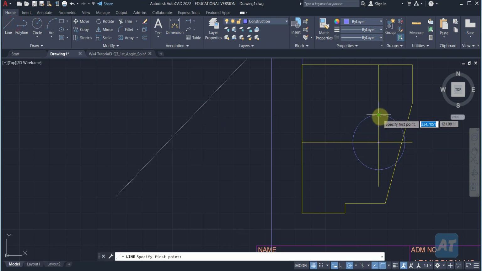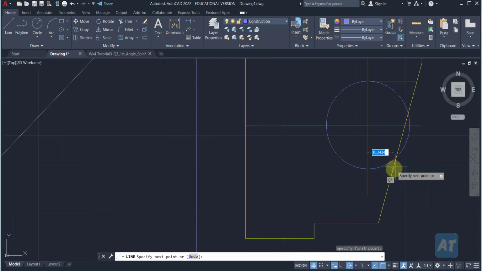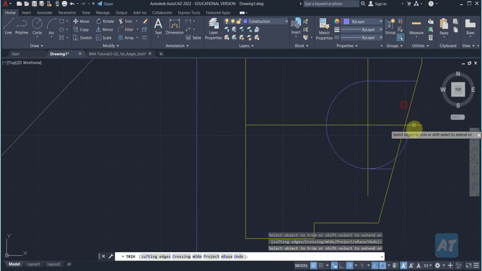Draw lines from this point, a straight line horizontally, touch the slanted line. You can zoom in a bit more, make sure it is accurate. Next, you can just trim the circle.